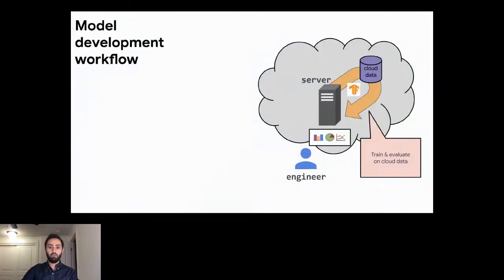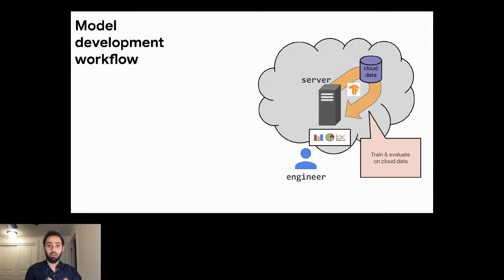Before I dive into cross-device federated learning, remember I told you that usually the way machine learning development is done in software companies is you have acquired data and you have this cloud data box that you can see here on this slide.